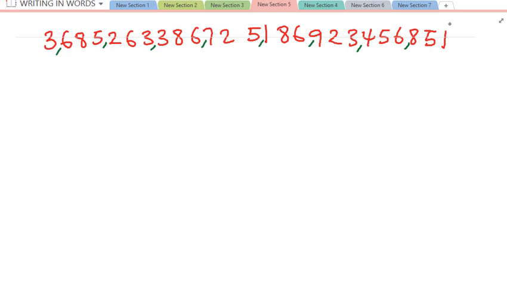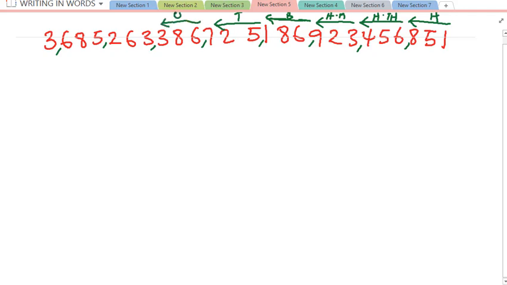So we know that every part from here to here ends in hundreds. Then all the parts here end in what? Hundreds of thousand. All the parts here end in what? Hundreds of million. So all the parts here is what? Billion. Let me just be faster. So here is what? Trillion. Here is what? Quadrillion. Here is what? Quintillion. And here is what? Sextillion. And this one is what? Septillion.